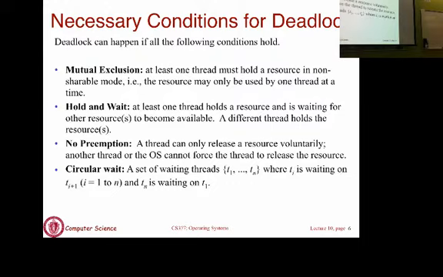And the last and most important condition is what is called circular wait, which basically says there's a group of threads, each of them is waiting on another thread, and you see a cycle. Meaning thread 1 waits on 2, 2 waits on 3, 3 waits back on 1. So now you have a cycle. In our 2-thread example, the cycle is obvious. Thread A was waiting on B, B was waiting on A, so you had a cycle. So you don't necessarily need 2 threads. You can have any number of threads.